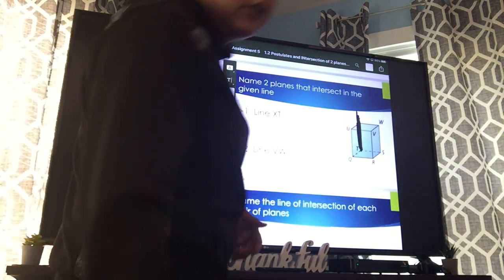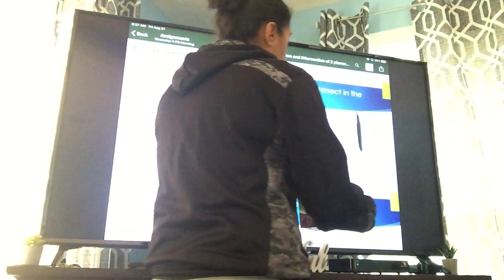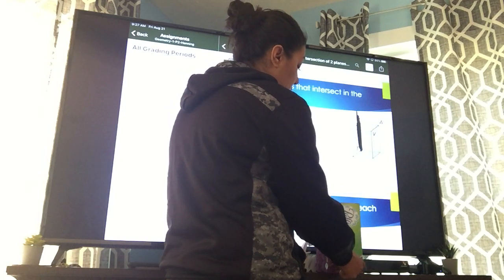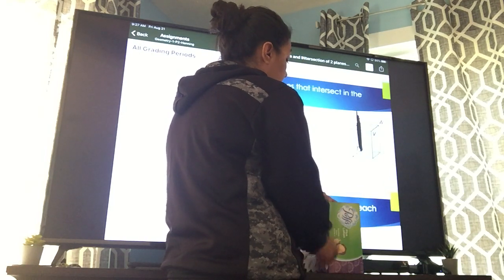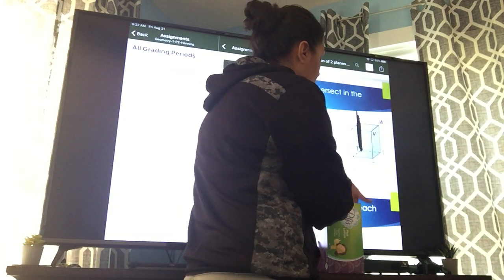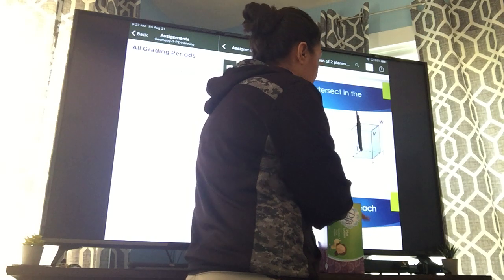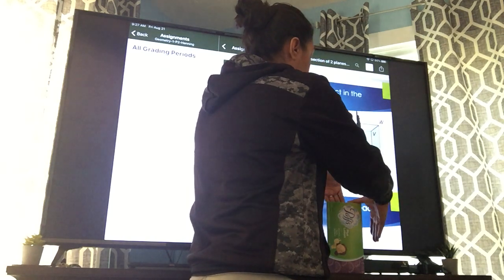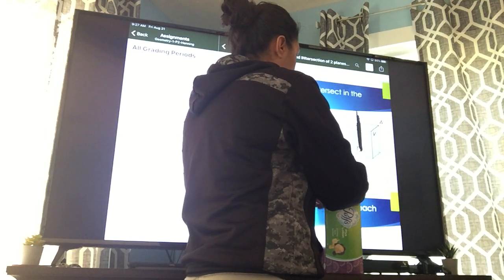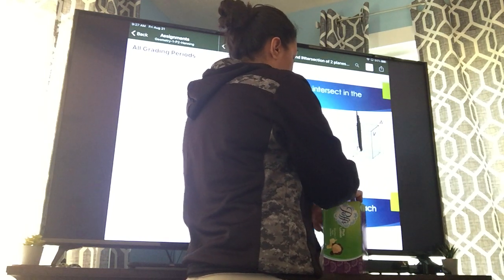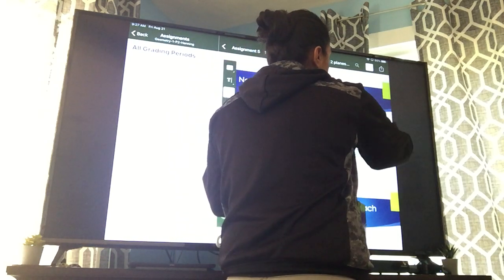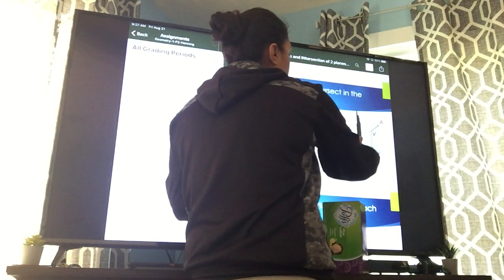So if we were to look at our Kleenex box, here's our Kleenex box. This is our front side of U, V, R, Q. And our line of intersection, they're talking about this very back line right here. So what planes are going to touch both of those lines is going to be the very back side and the side side. Actually, I did this all wrong. It's going to be this back line. So it's going to be this back side and this side. So it's going to be this back side back over here and this side over here.